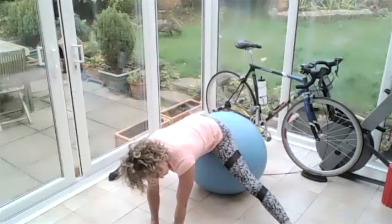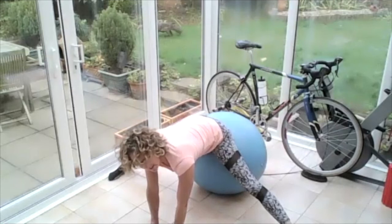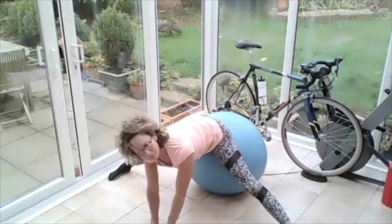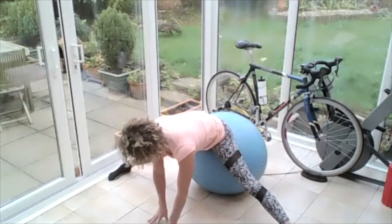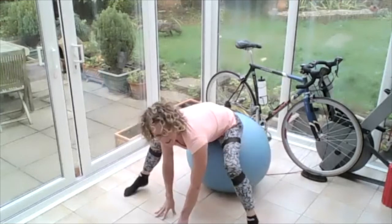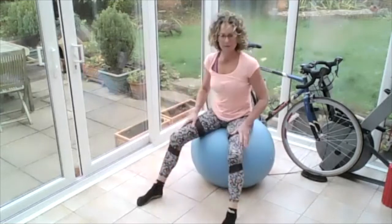So you just should be propped up by the ball. That's good. Keep your chin up so that you haven't got a big bend in your neck. Nice straight neck with your spine. And then walk your hands back towards the ball and walk your feet in towards your hands and then sit yourself back up.